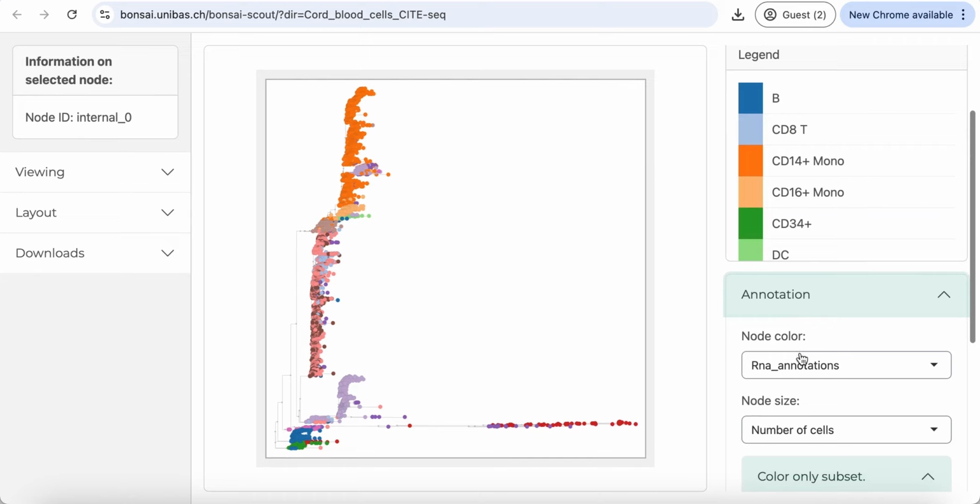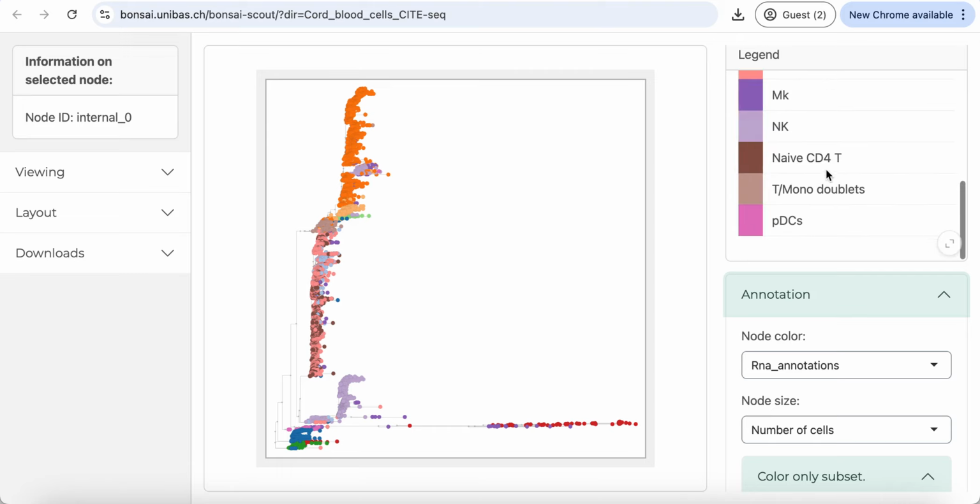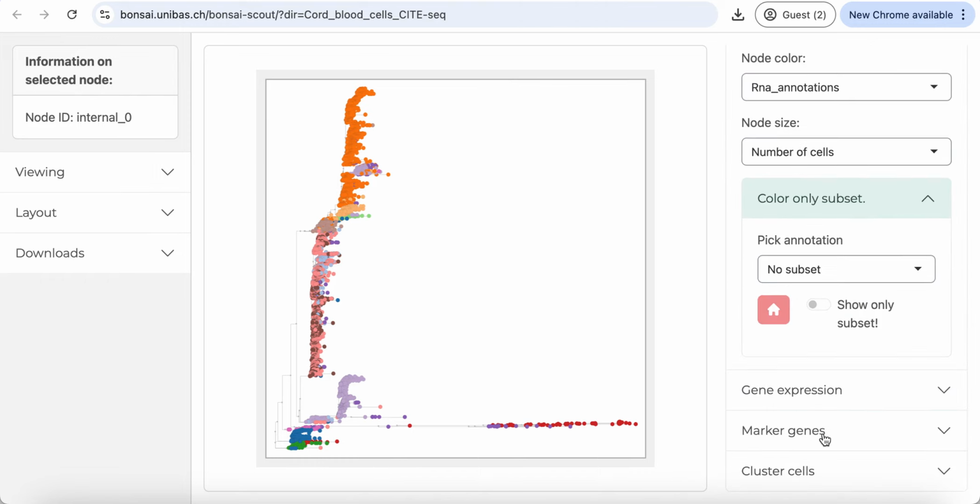Now, going back to the RNA annotations, what we focused on in the paper was that you have this nice reconstruction of the differentiation trajectory that is kind of known from literature, but what strikes us is that these NK cells, these purple clades, go into two groups. So one is positioned as they should be according to literature in the lymphoid part, and one seems to be in the myeloid part of the tree. Now what we did was we investigated how is this possible? What distinguishes these NK cells?